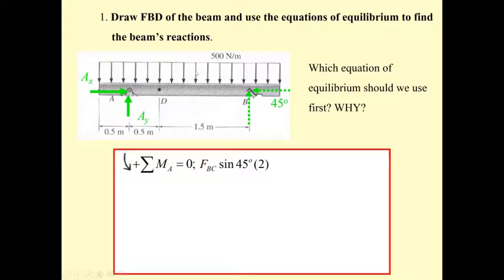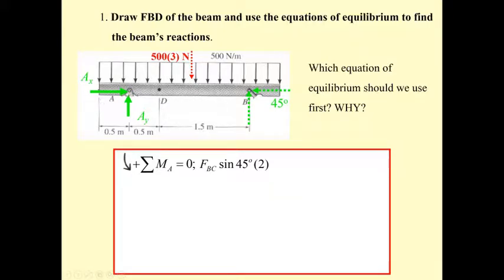The resultant of this uniformly distributed load is going to be what? It's going to be 500 Newton per meter times the whole length of the beam, so that is 500 times 3. And the point of action is going to be the centroid of the square area. So the length here, since all of it is 3, it's going to act at 1.5.